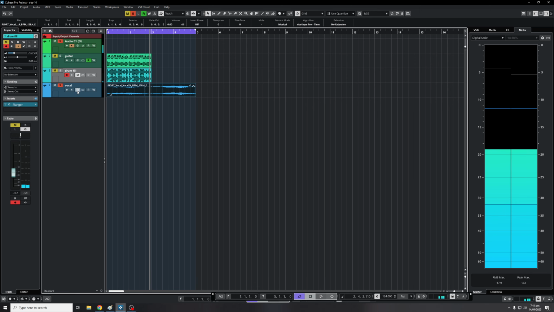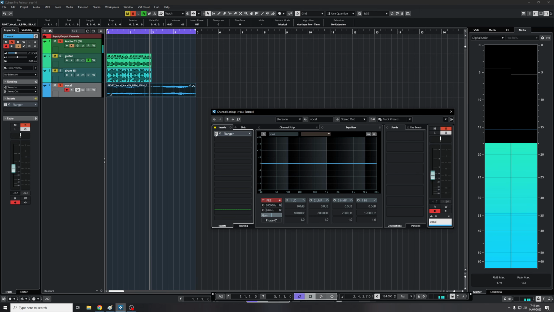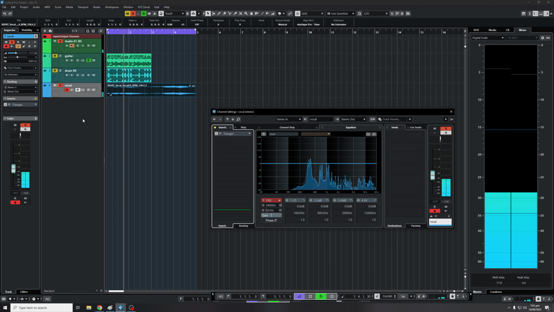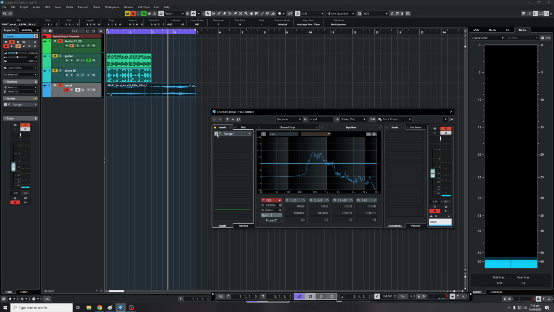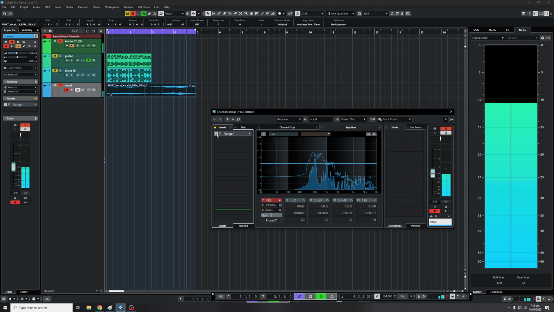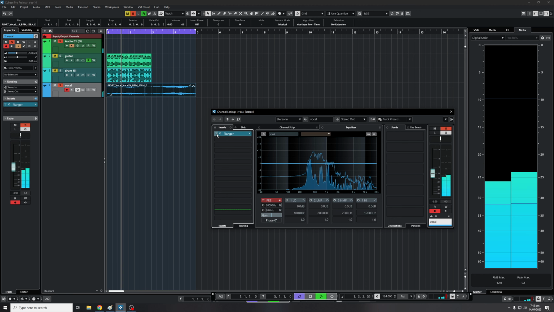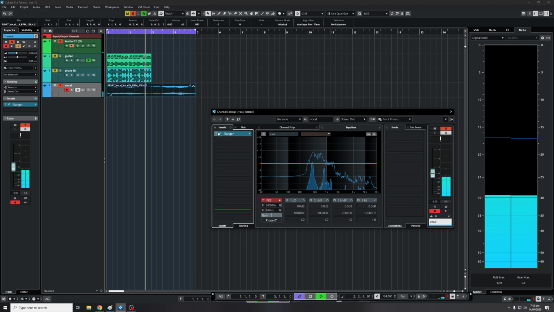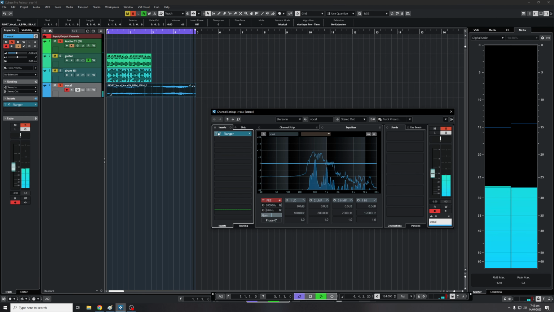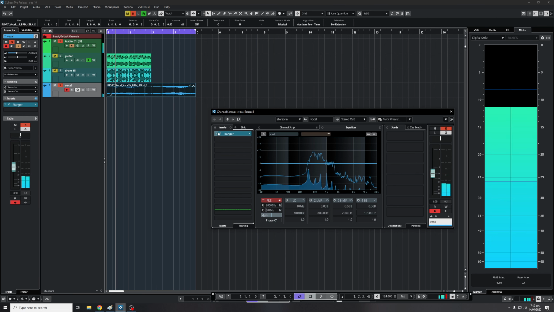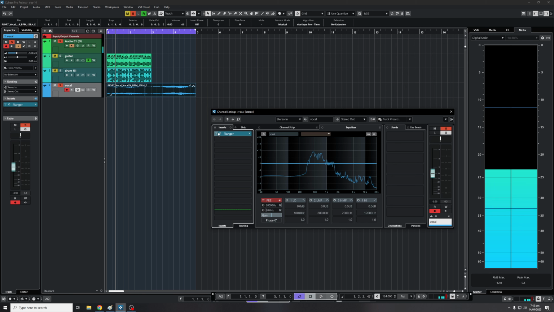Let's hear how this sounds without a flanger. Okay, now let's activate it. There we go. Now, as you can hear, it's adding some nice movement and character to each of these sounds.